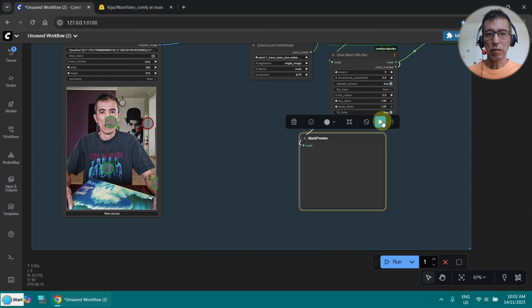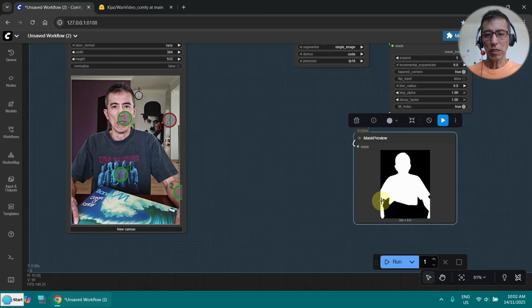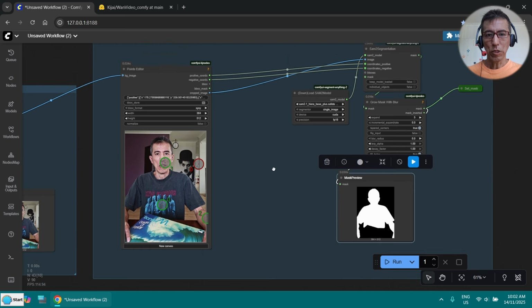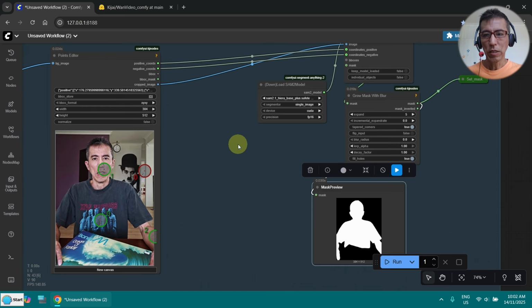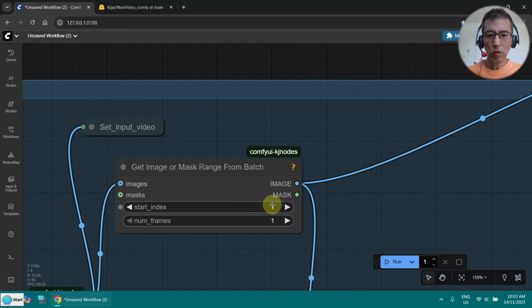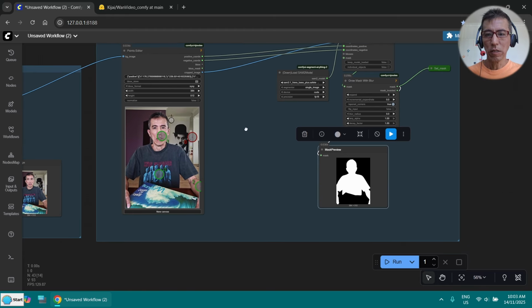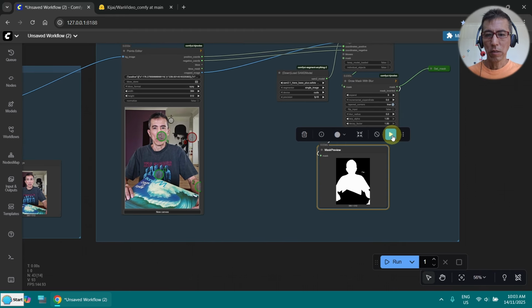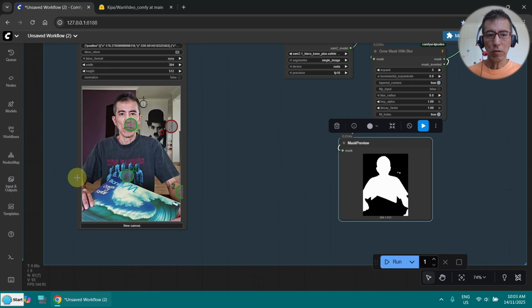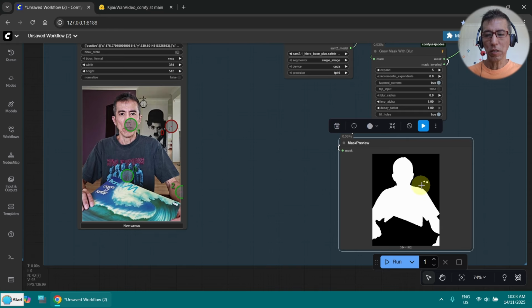Let's run this. As you can see here, it's also masking the hand here. Just to be sure, I can change another image. I can go to here and move the image a little bit later. So the 4th frame of the video, and run it again. Okay, you can see now this is masked, but somehow there are 2 dots here. Now let's try to move this here.